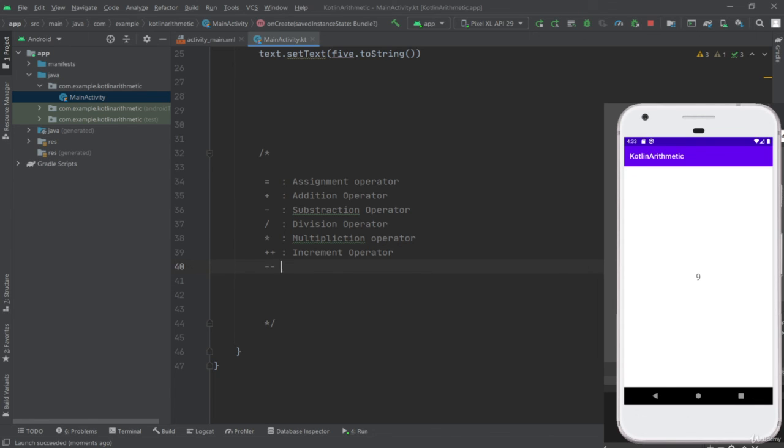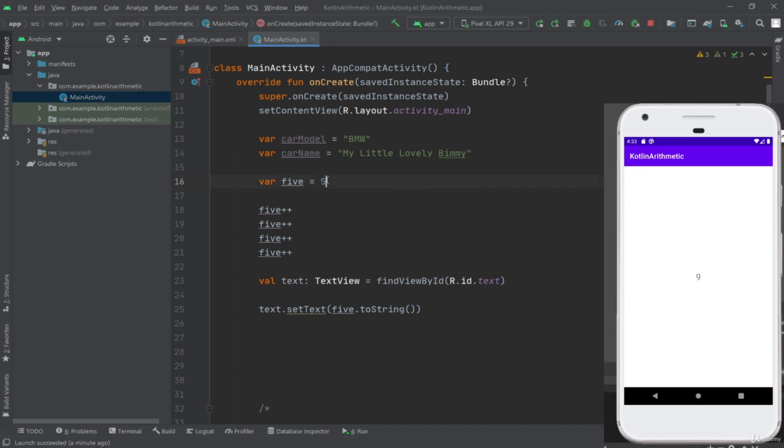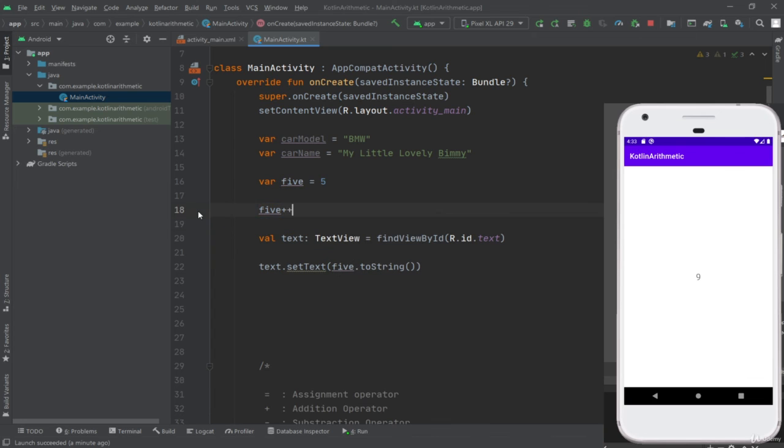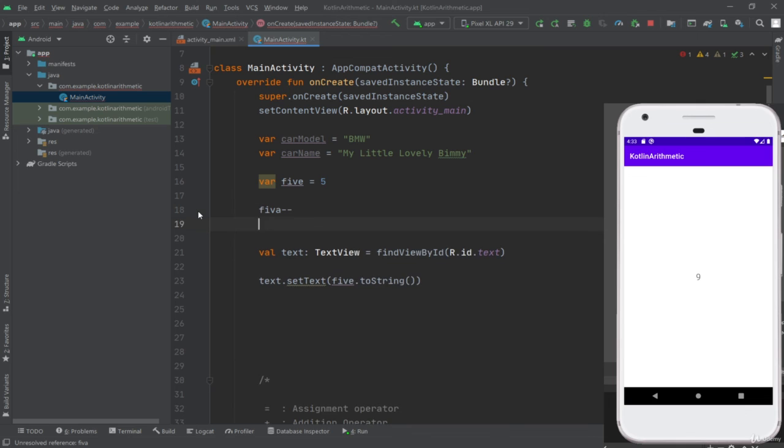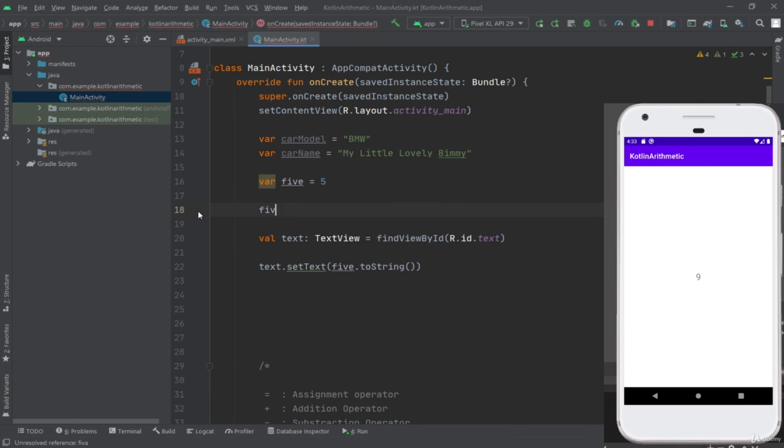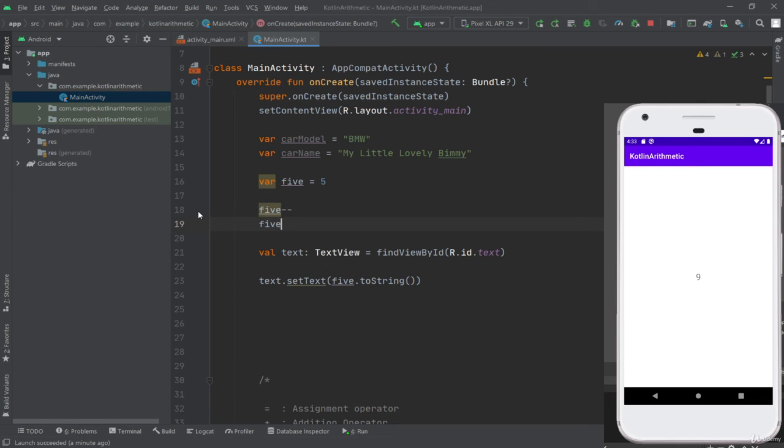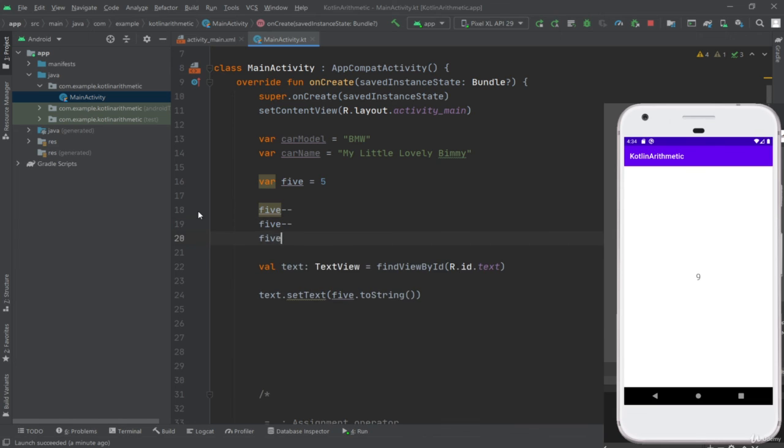So the decrement operator. As you can see here, we have a variable 5 here. So let's make it with the decrement operator and see what happens. 5 minus minus, 5 minus minus, 5 minus minus, 5 minus minus.